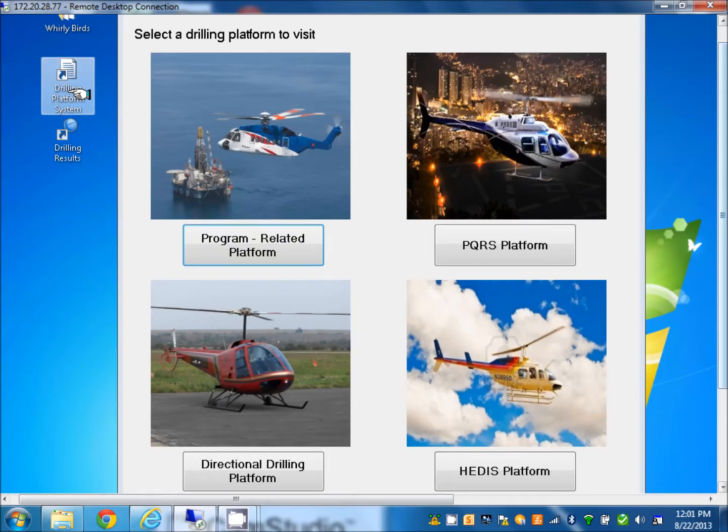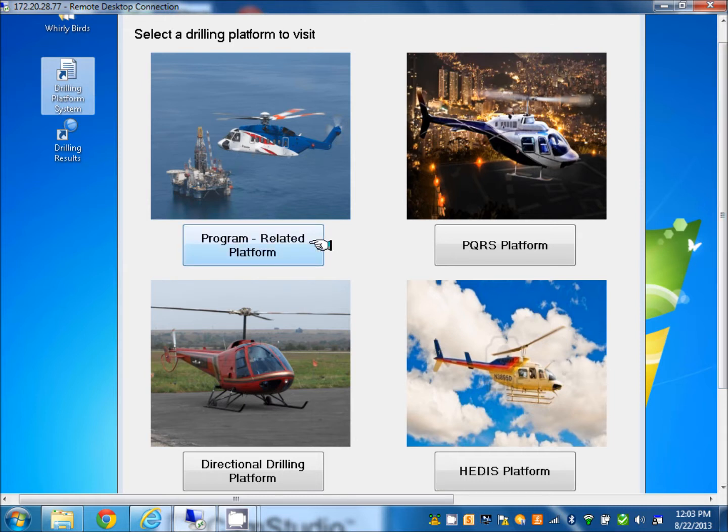LSU HCSD routinely disseminates information through an application we call our drilling platform system. The drilling platform will use data from our individual partners' data warehouses. Each of your sites or hospitals will only have access to your data. You will be able to see aggregate data, which is combined for all of the individual partners. This will allow your site or hospital to compare your measurement results to the aggregate value for all sites.